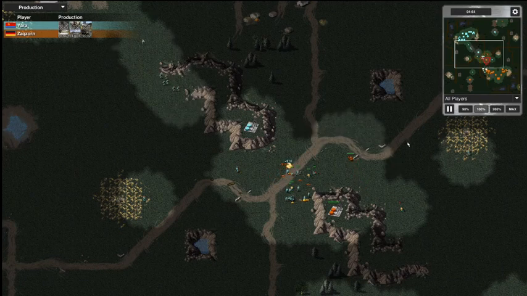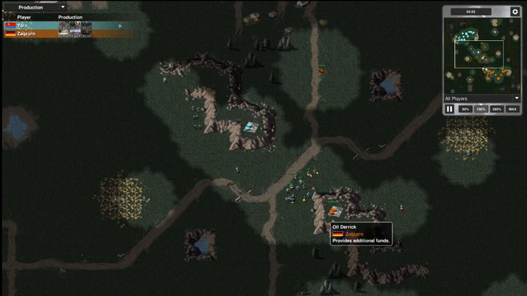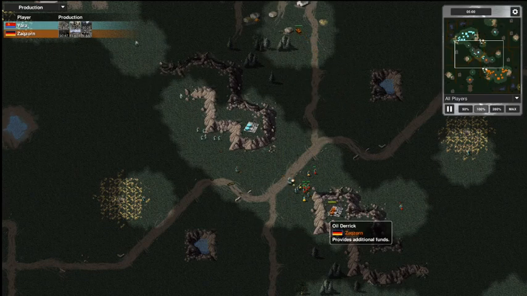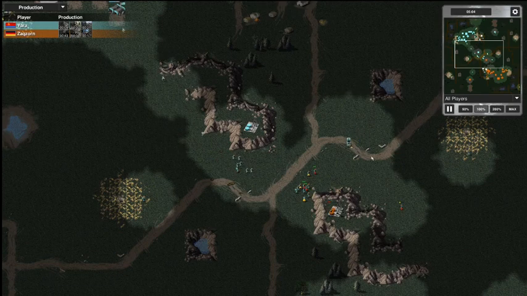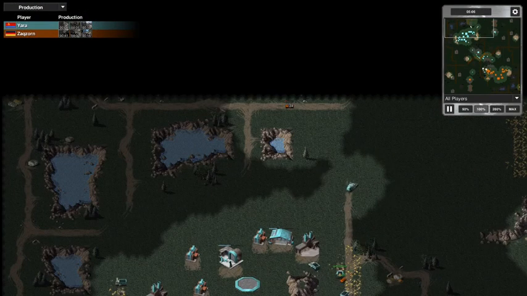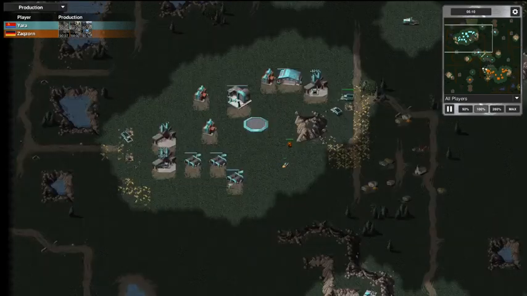And that light tank is not going to last long. Yara might just get the snipe on this oil derrick after all, with that NG still trucking away. Yara out with his first expansion.